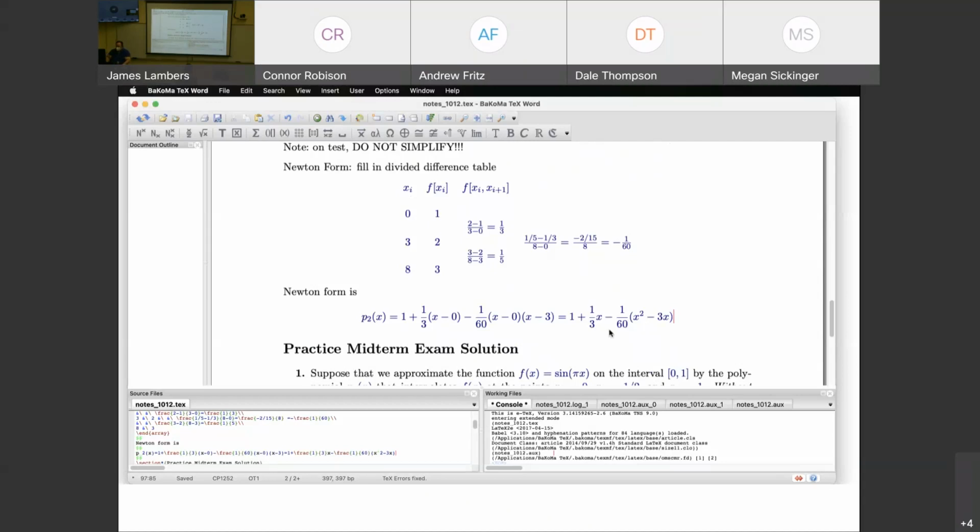Okay. So you can go either way, either top row or bottom row, as long as you use the correct points. So I'm using the top row, you start from the top, work your way down. The last point would not be used. Just these two. Every time you tack on a new term to Newton form, whatever divided difference you're adding on, that brings in the next point in your linear factors that you put in here.